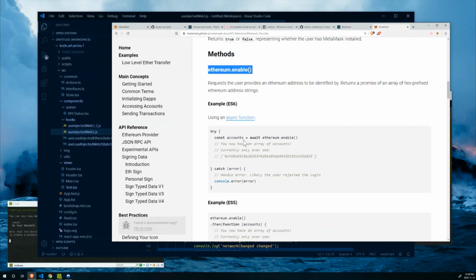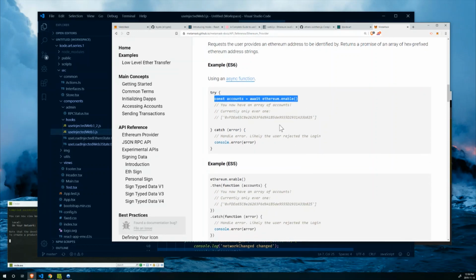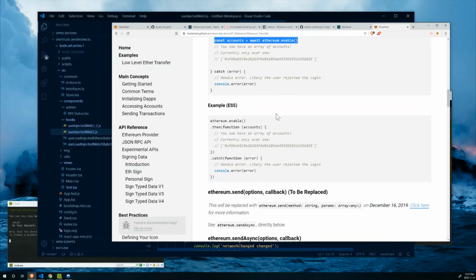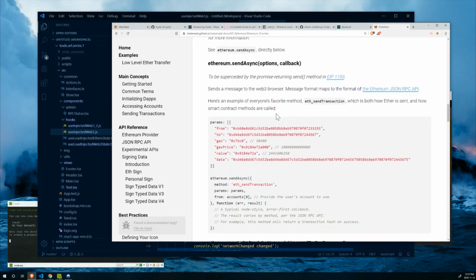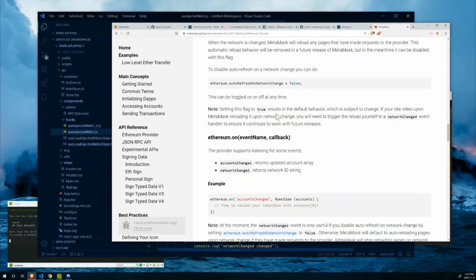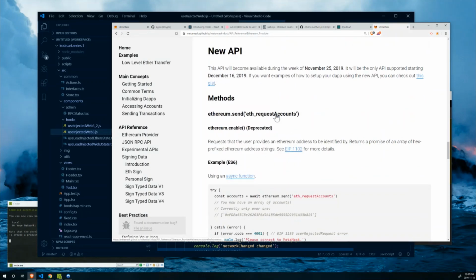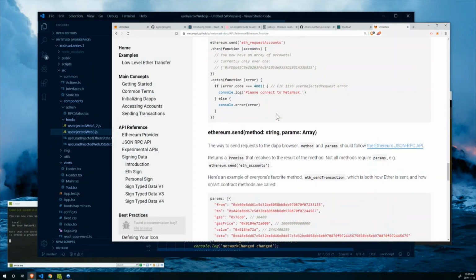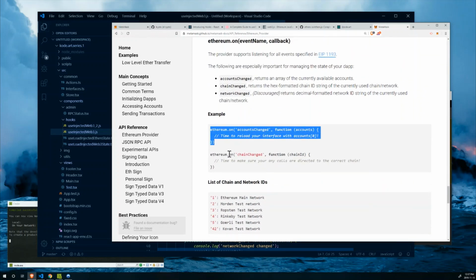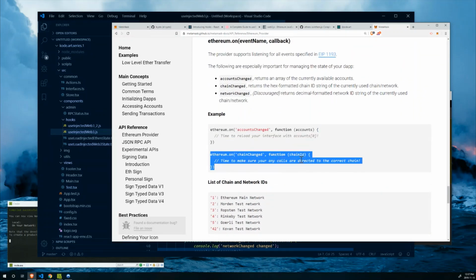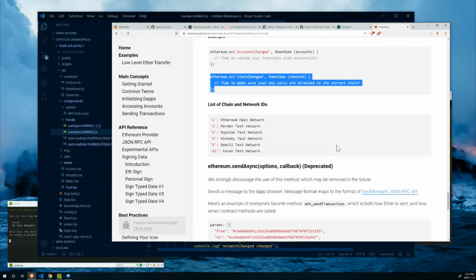After we have that, we can then ask for the accounts. Actually, we can ask for the accounts on enable, or we can ask for it as a selected account, which we'll do. And then there's some send options for actually calling things. We're actually going to use ethers or Web3 to do the actual calls. And there's the on method, so when things change, we're notified of that and we can react.